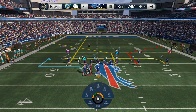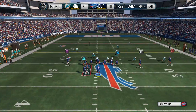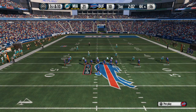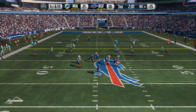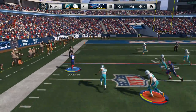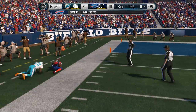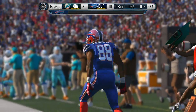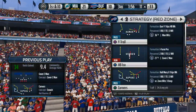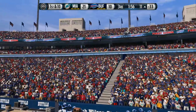Loading up with extra defensive backs in the dime. Now first and 10. Looks to his left. He's got the catch. Anytime you get in the red zone, you want to punch it in there and get 7 points. They're being dominated today. They're down more than 7, but don't worry about it. Score here and just keep playing.